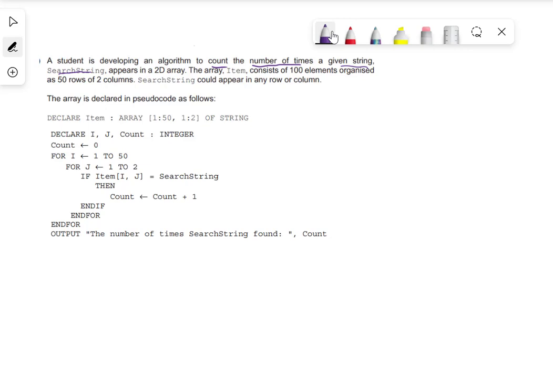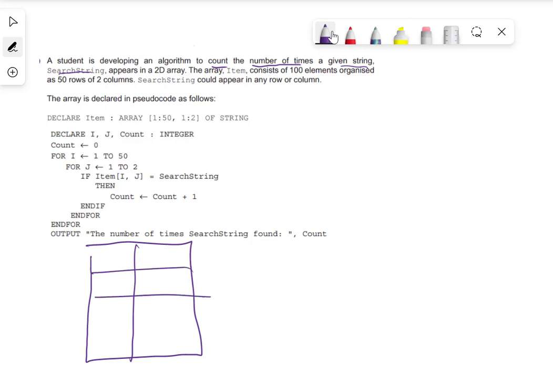Okay, well, you could go straight into this pseudocode and turn it into structured English, or you can try and understand the problem. We've got 50 rows of 2 columns, a 2D array, starting on 1, finishing on 50. And we're searching for something, so search string. Let's say Bob, and Bob could be in here, or could be in here, or could be here, who knows? We're searching for Bob. If we're having to turn this into structured English, let's do this line by line. I'm going to call this line 1, line 2, line 3, line 4, line 5, and line 6.